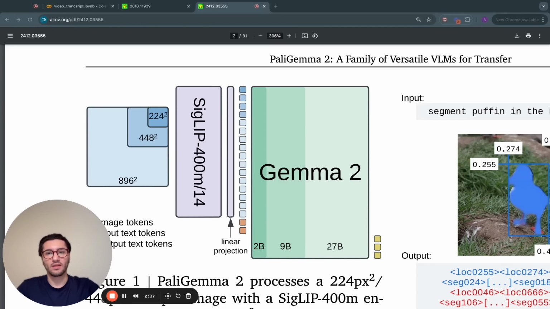So instead of that, SigLIP replaces the softmax loss with a sigmoid loss, which means that the model only focuses on individual image-text pairs instead of the whole batch, without comparing everything at once. This makes training way more efficient and flexible because the model learns to match images with their correct descriptions without being distracted by unrelated pairs in the whole batch. And SigLIP is a pretty famous vision transformer, and it's used in Google's VLMs like PaliGemma and PaliGemma 2, as you can see here, as the vision encoder.